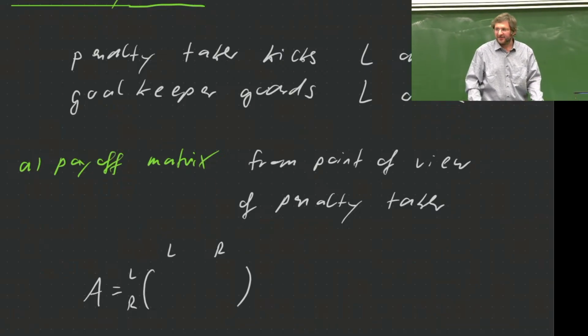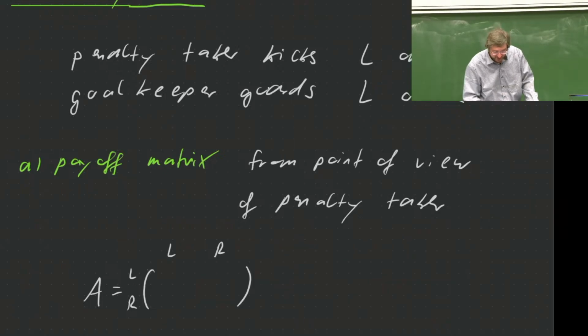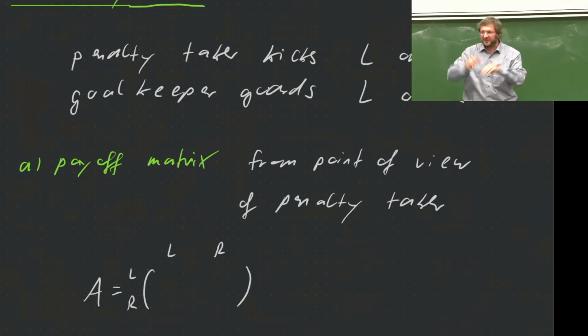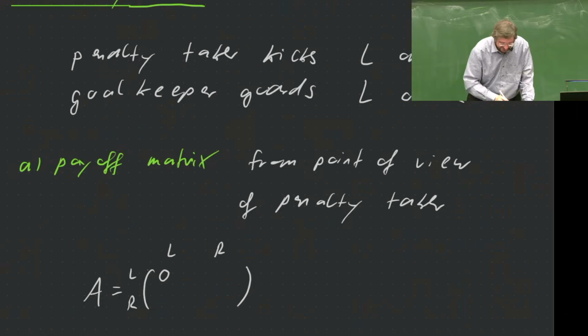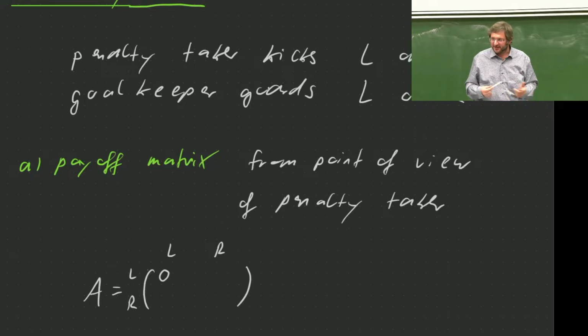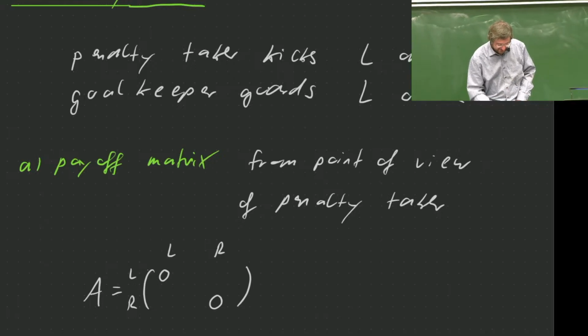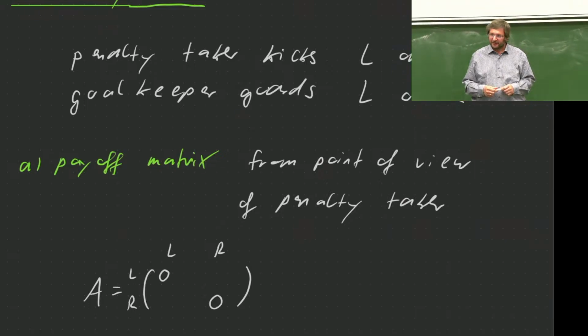-1, you could say that. I'd rather say 0. But -1 is also fine. It's just that the numbers in my analysis will differ a little. You could also do that with -1. That's fine. Right? So I just want to say the penalty taker gets nothing if he doesn't get the ball into the goal, right? So that's a 0. But again, -1 is also fine. And of course, the same is true for right. So again, if both choose the same strategy, then the penalty taker will not be able to score a goal, so he gets nothing.